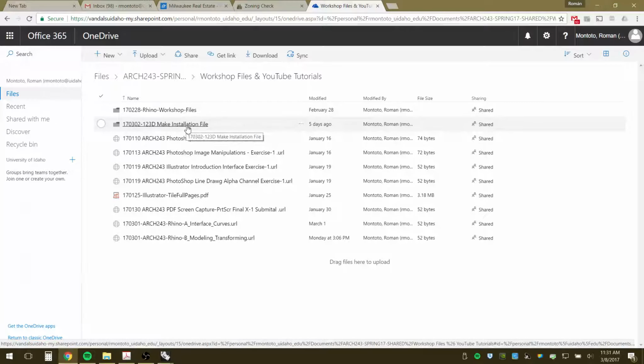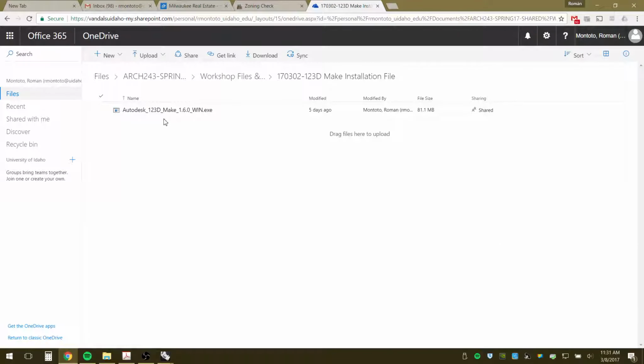Now this particular version of this software is being discontinued, and so that's being replaced by a program that's called Slicer. So there's a few bugs with Slicer, and so I have the installation file here, so you can install 123D Make instead of Slicer on your computers for your use.